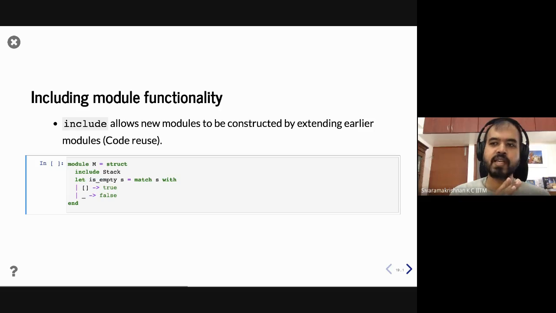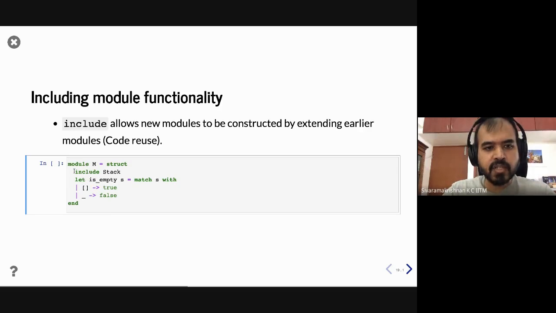Now, what I want to do is to extend the definition of the stack to support an isEmpty function. So what is the signature type for the isEmpty function? The type will be, give me a stack, I'll return a Boolean value, which says whether the stack is empty or not. So if the stack is empty, it says true. If the stack is non-empty, it says false, right? But I'm extending the previous definition. I don't want to re-implement, copy-paste all of the code here. But I still want to expose all of the functionality such that the original stack was there. I'm extending this new thing. How do you do that?